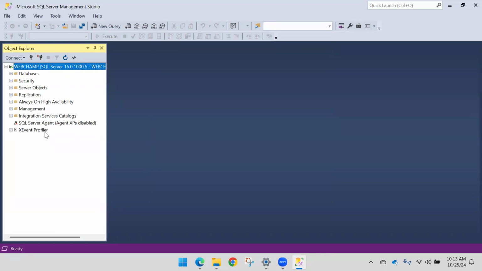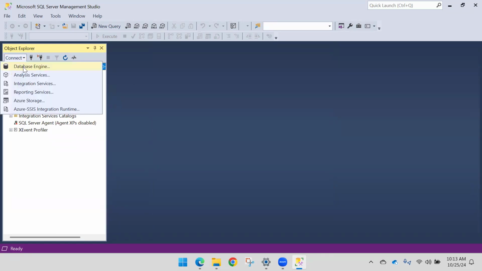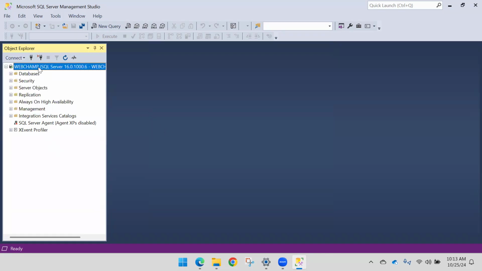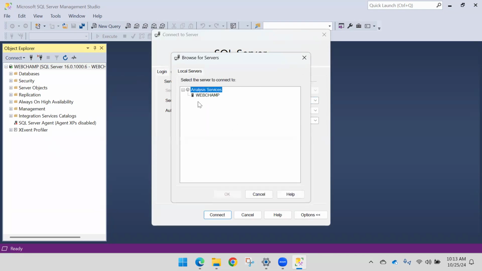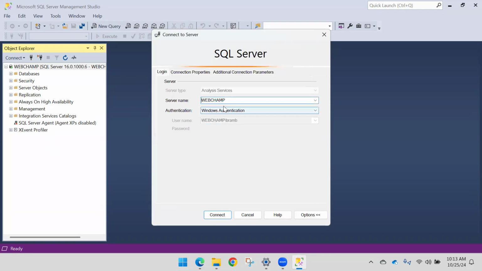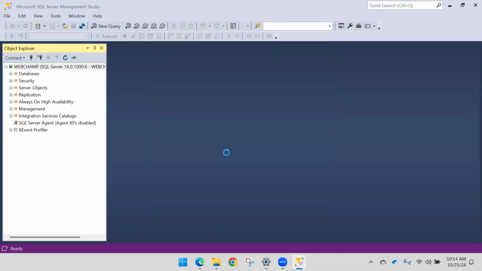We have not created any database so far, but similarly, if you want to make the connection with the analysis service, you can go. You might have seen that we have installed one more. This is the analysis service we have installed, and I can make the connection. On this analysis service we can have the databases and all, but how it will come, we will see all those things one by one.